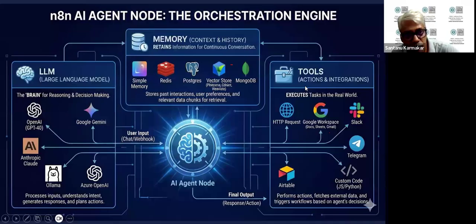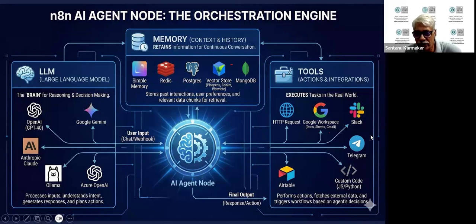Now you can have different other nodes, like you may use LLM nodes like OpenAI, Google Gemini, and Claude, or you may attach an Ollama, Azure OpenAI. There are plenty of others, like I've been using Open Router, right? Then you will be using some kind of memory to store the context or history, because every time I'm asking some question, these questions are recorded. The responses are also recorded. And then the overall thing is read and understood by the LLM, and the next response is formulated.